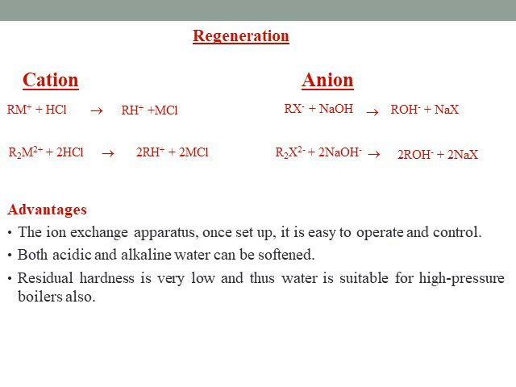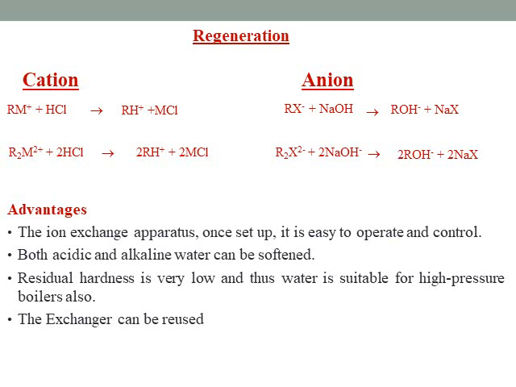When the water contains cations and anions and passes through both the cation bed and the anion bed, no impurities will remain with the water. So the water that comes out after passing through both beds is free from all impurities. Residual hardness is very low, and it can be used as boiler feed water. And the exchanger can be reused, since it can be easily regenerated.